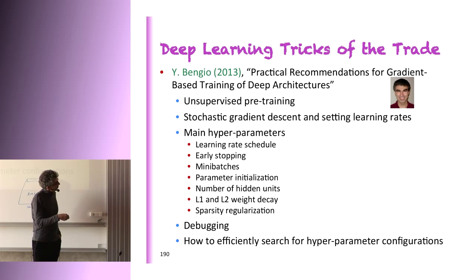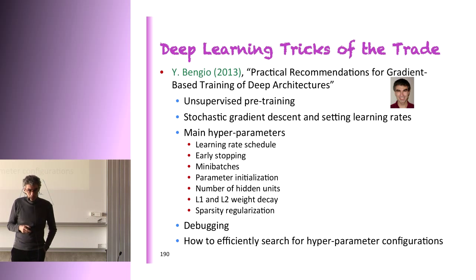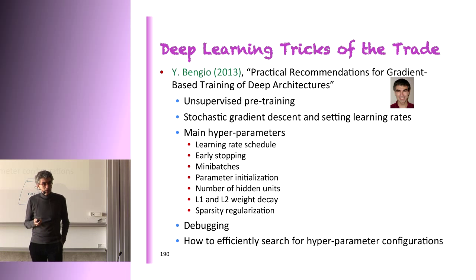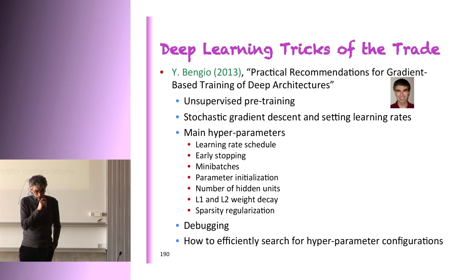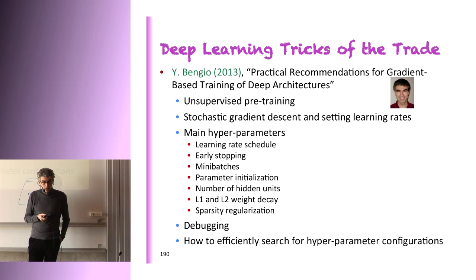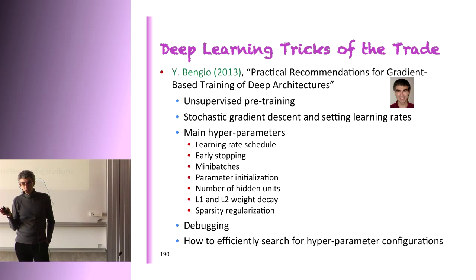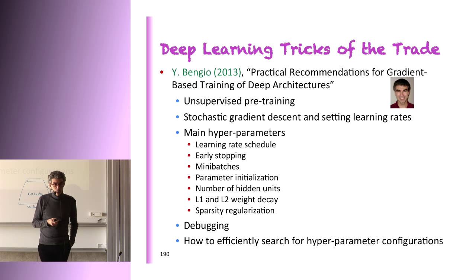Other things that are discussed in the paper is debugging. So how do you debug these things that are complicated, that are non-convex? So there are a number of tricks. Some of the tricks involve how do you make sure that your code computes gradients properly. So you can use things like finite difference approximations to verify that your derivatives are correct. You can also use various visualization tricks. You can verify that, if your code is good and you train on a very small data set, you should be able to overfit it. Otherwise, something's wrong, right? So if your optimization procedure is buggy, it wouldn't be able to train your neural net on a small data set. So these are examples of tricks that are discussed there.